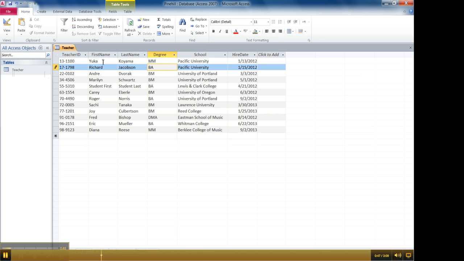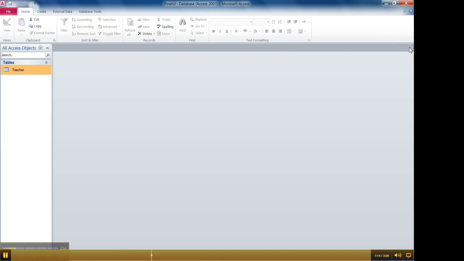While I'm editing the record, I see a little pencil over here, and it indicates that the record is being edited. Now I can click anywhere along this record, and I'm still in edit mode because the entire record gets saved. As soon as I move on to another record in the table, you'll notice the pencil goes away. I'm no longer editing that, and if I close the table, the record has actually been saved.